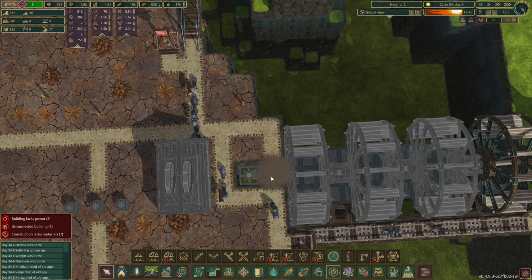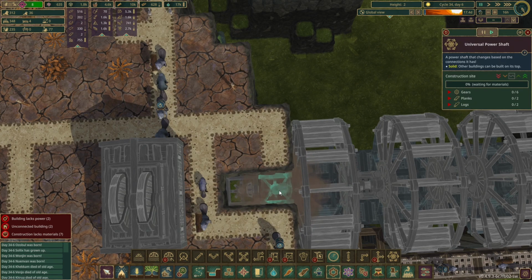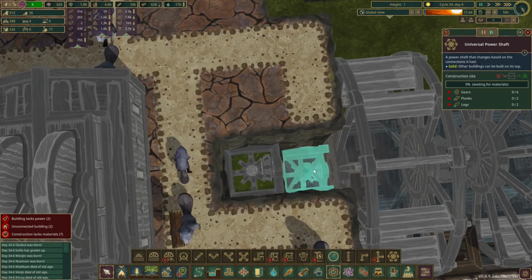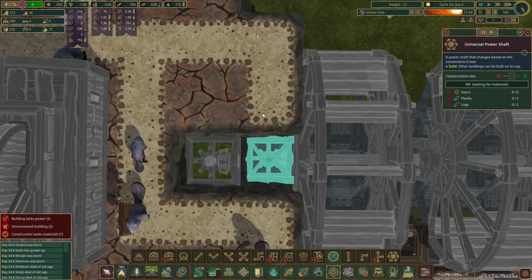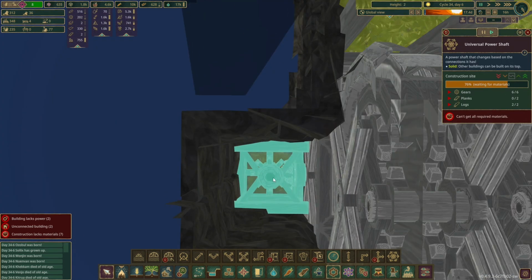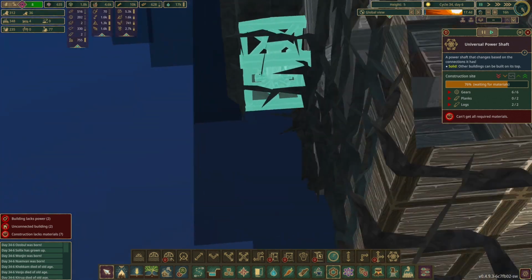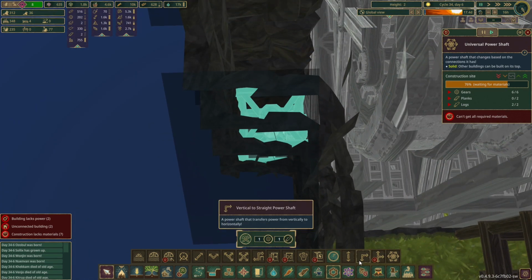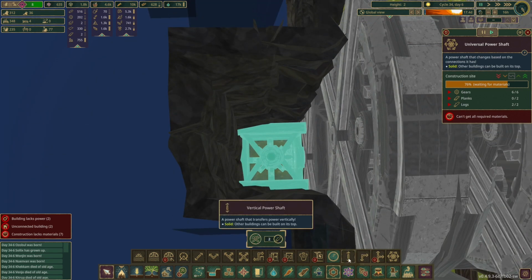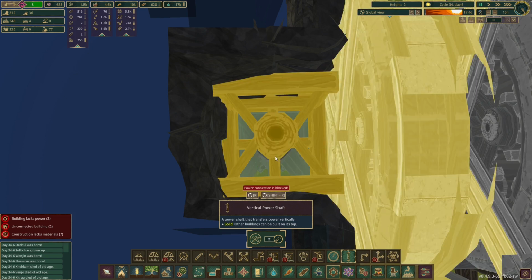Yeah, a lot of these are not required to be what we're making them. So let's try and save some resources here as well, shall we? See if any of them have got any resources. So you've got, or you just need planks. How far down is that one? I need to go into the ground. So that's a universal one. That's fine. Didn't need to be a universal one. It could have just literally been a vertical to corner one. But that's fine. And then we want to go with a straight power shaft there and there.